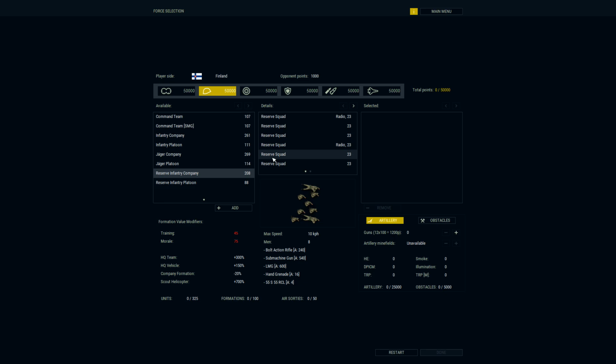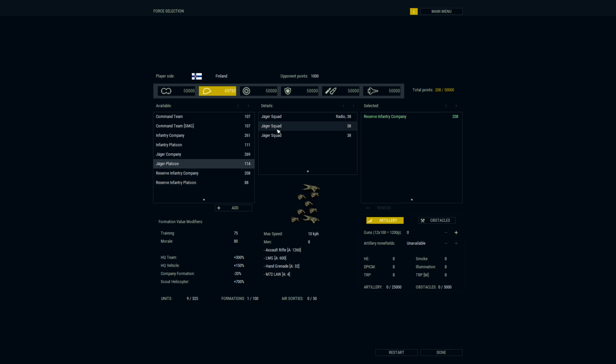One company is quite a few units. Let's go ahead and say add. So over here we can see that's 208 points. If we stop right now, the Russians would get to pick 400 points. Now I think we're going to have one more elite platoon, which is a smaller unit, three squads. We'll take them as well. They're going to be there to help out, maybe keep them more flexible. Are we even going to go with two?